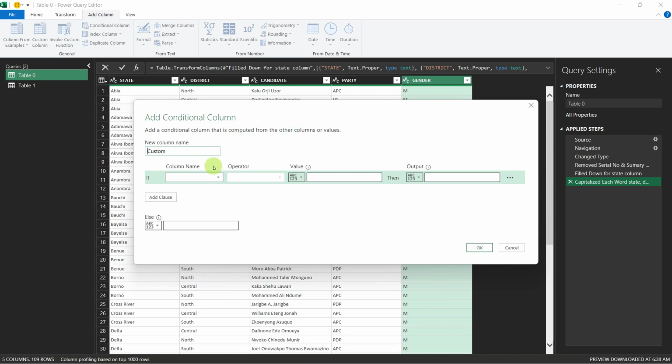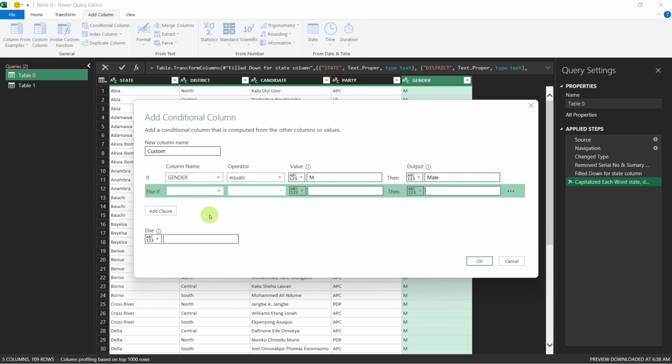If column name is Gender and operator equals to, if it is capital M, then put Male. I can then say else Female, or I can say add another clause: if the column Gender equals F then Female.